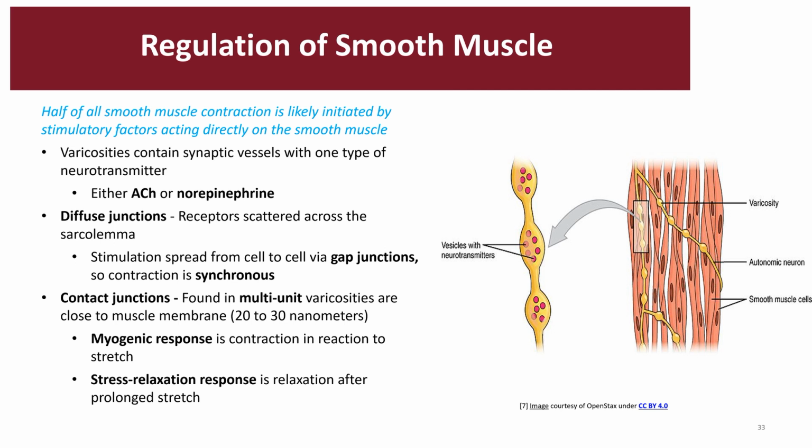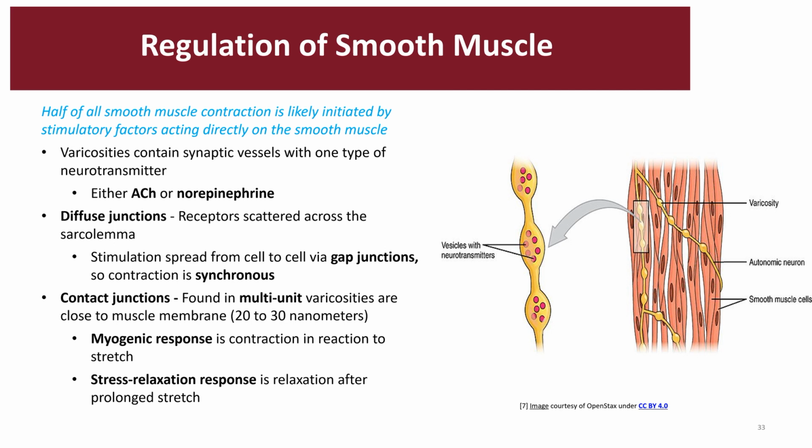You will also notice a structure called a diffuse junction. These are receptors that are located across the entire sarcolemma, and as a result, the stimulation can spread from cell to cell via gap junctions. As a result, you get the synchronized contraction as a whole unit. Over here on the right, you can see innervation of a smooth muscle by autonomic nervous branches, and these ones secrete these chemicals across, and then the receptors are located all over the cell. Small gap junctions will then be able to synchronize the constriction or dilation.